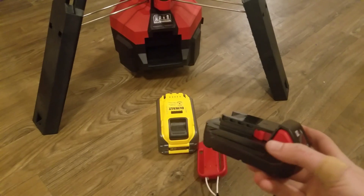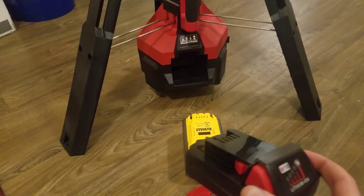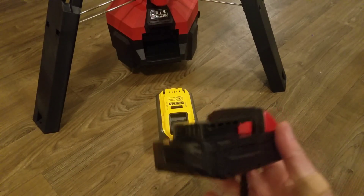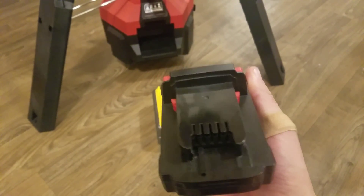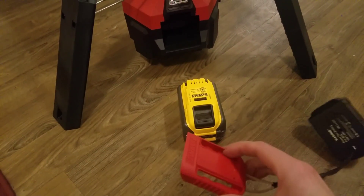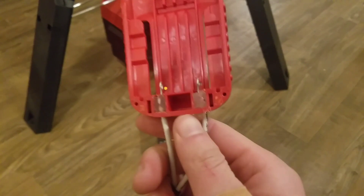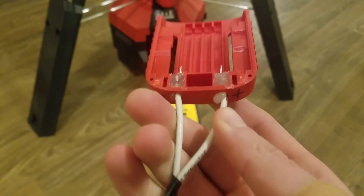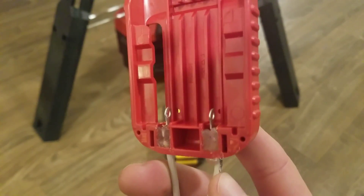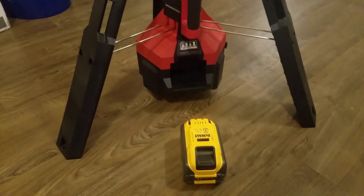So this is just a knock-off Milwaukee battery. What I did was take the actual battery cells out and just hook up wires to the two outside terminals, which are positive and negative. And then I took this DeWalt FlexVault cover shipping protector, and what I did was I drilled holes through the back and just hot glued two of those terminal connectors right into the space where it lines up on the DeWalt battery. And I'll show you this light working.